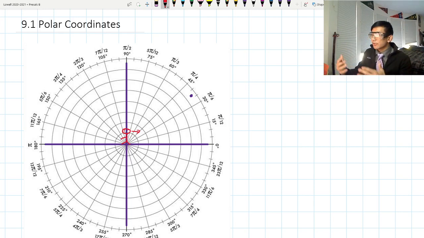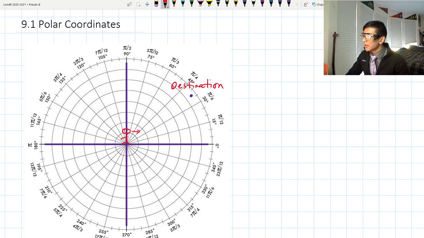The way I'm going to get from here to my destination now, I'll write that here. Again, this is our destination. I'm starting facing the positive x-axis. If you think back to the unit circle, the positive x-axis is where we indicate 0 degrees, or 0 radians. I just need to rotate until I'm looking straight at my destination, and then walk along until I end up there. That's exactly what polar coordinates is.